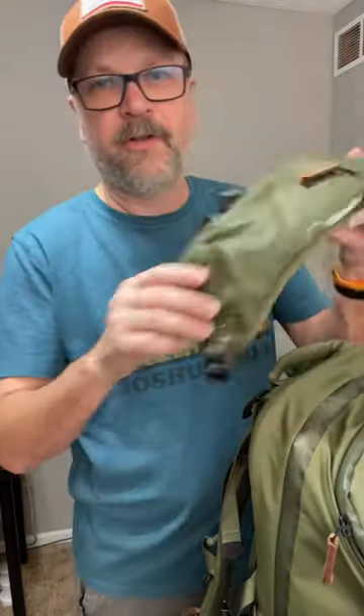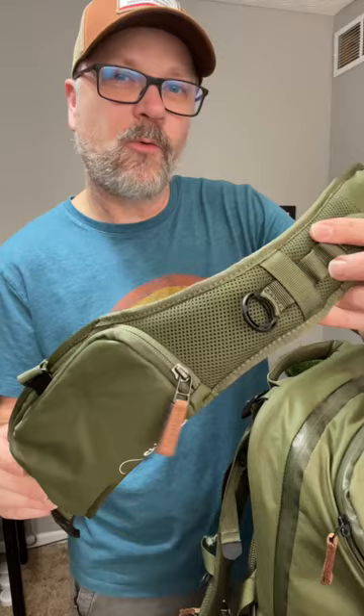I had a piece of webbing on my bag pull apart, and I simply had to send an email and a couple pictures of the damage to the bag, and I had a new shoulder strap within four days — no questions asked. They just saw that there was some damage and took care of it. That's super important to me as a landscape photographer because my gear sees a lot of weather and a lot of use. Kudos to Schmoder Design for taking care of me and making sure I had shoulder straps with full functionality.